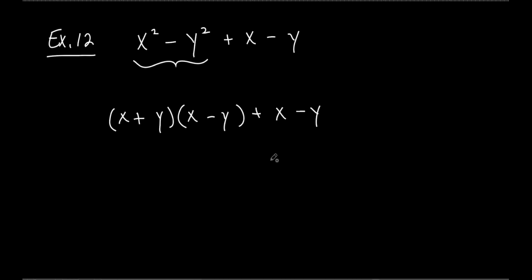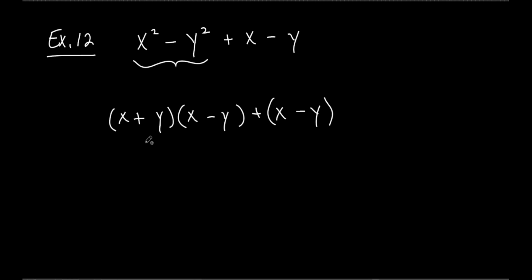Because, you guys said it earlier, what's the first thing we always look for? Greatest common factor. This time it didn't happen first, but it's going to happen now. Because this is not completely factored, because I got that plus in the middle. My answers when I factor should always be stuff that's being multiplied. I should never have a plus in the middle or a minus in the middle. Everything should be multiplied. Not everything is being multiplied here. These two are, but these two are not, correct? So if you want to put a parentheses around that, you don't have to, but it makes it look a little neater.